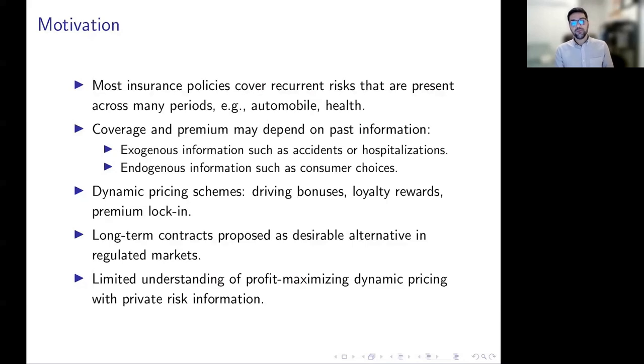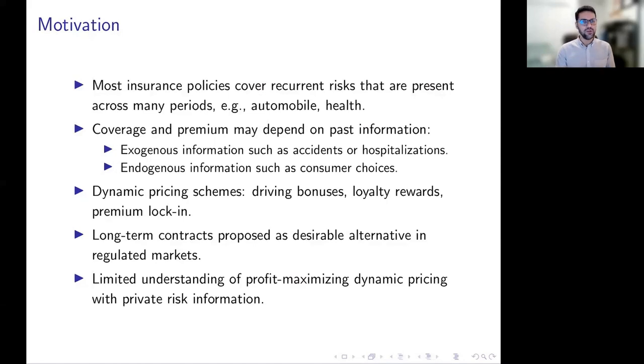Now, in other markets, the presence of these dynamic pricing schemes is prohibited by law or regulation. So think, for example, of health insurance markets in the US under the Affordable Care Act, in the health exchanges. These are markets where firms and consumers are forced to be trading simple short-term contracts in spot markets. But in these types of markets, we still have a long and still active debate on what would be the benefits of allowing firms to write long-term insurance contracts.